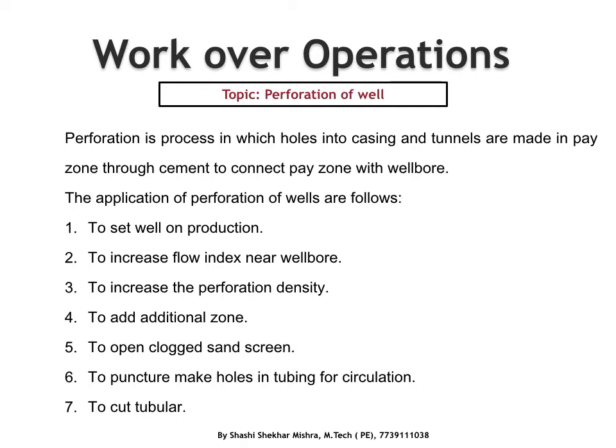So perforation is a process in which we make a hole in the casing through the cement and the tunnels in the pay zone. And this perforation is done to make communication between the pay zone and the wellbore. There are many ways of doing the perforation that can be done under balance, over balance. The perforation and flow index depends on the type of hole, the size of hole, the purpose of making the hole. Also the size of hole depends on the objective of making the hole, and depth of the penetration.